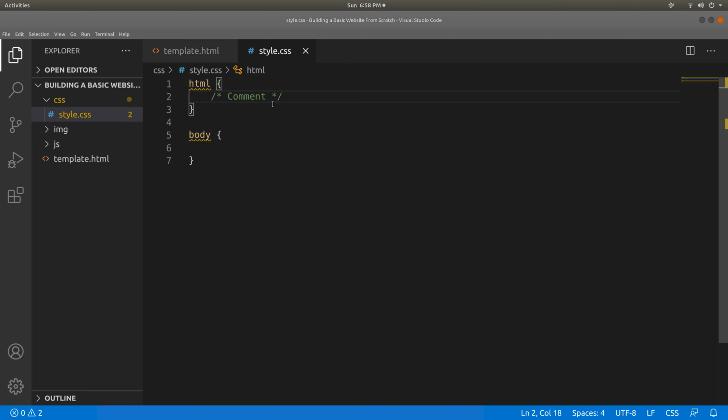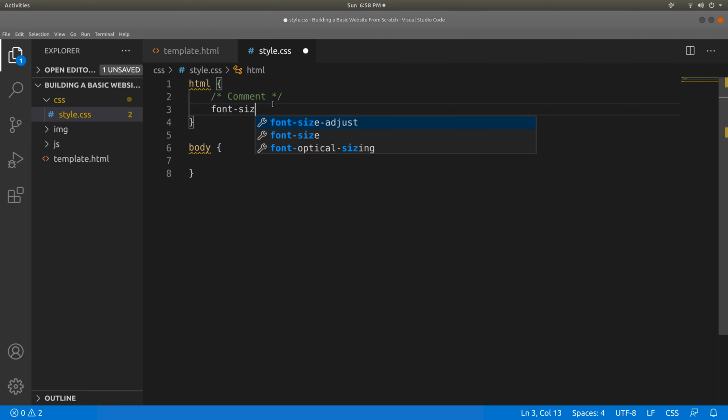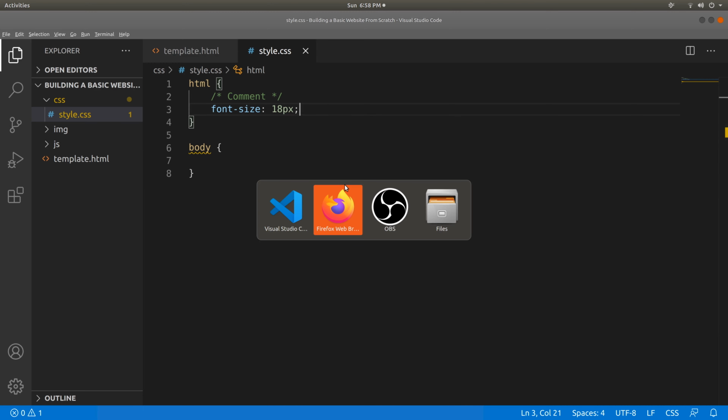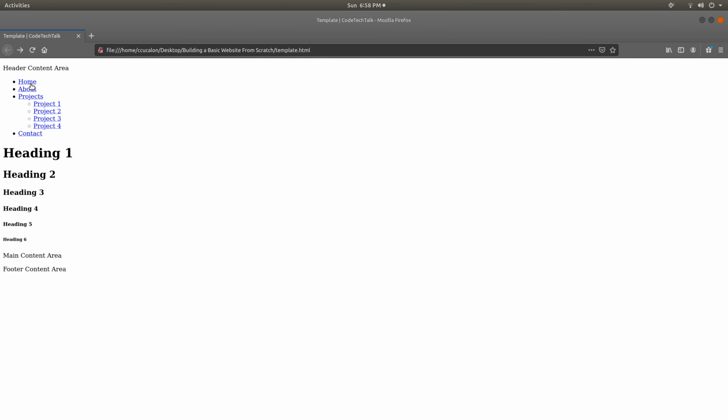So what we're going to do in our HTML is say that our base font size for all of our fonts, not just the paragraphs, is going to be something like 18 pixels. If we save this, I would like for you to pay attention to all of our font sizes here, not just the paragraphs.